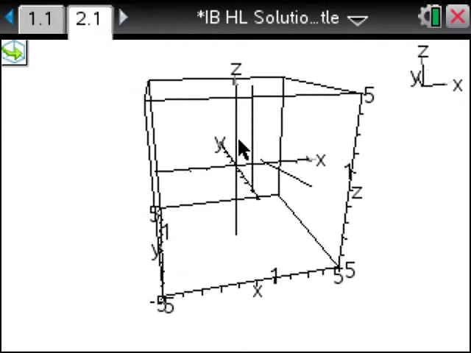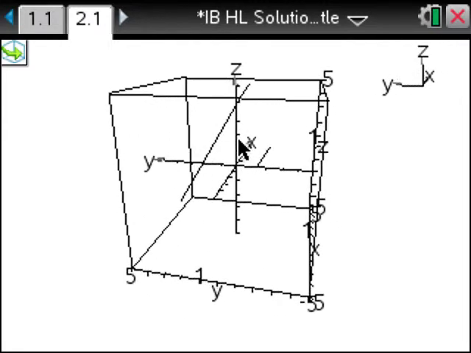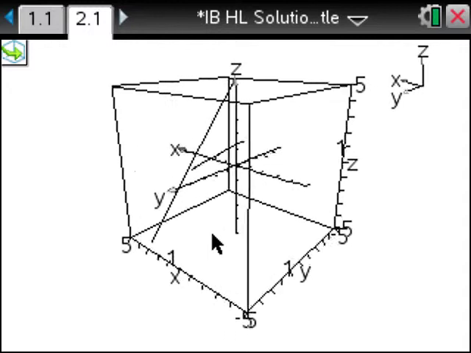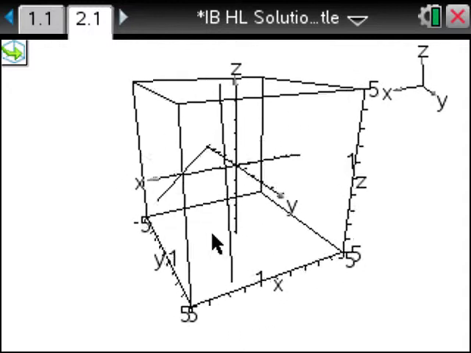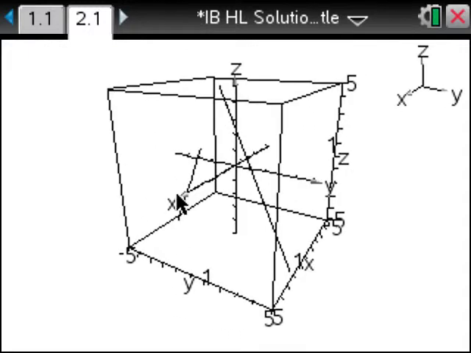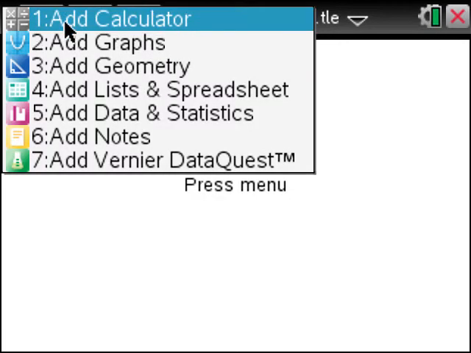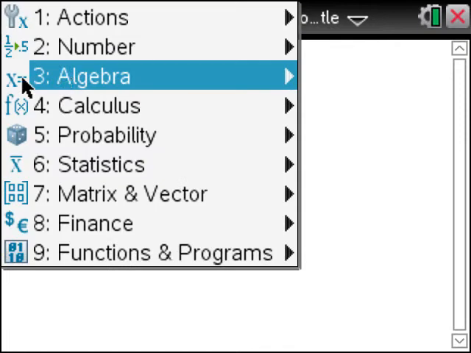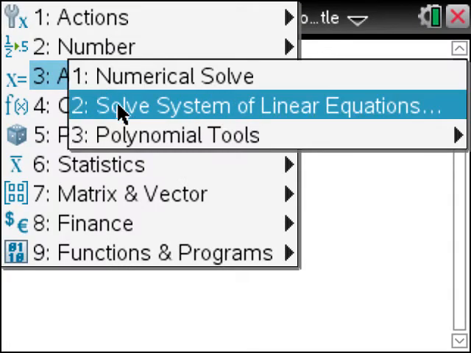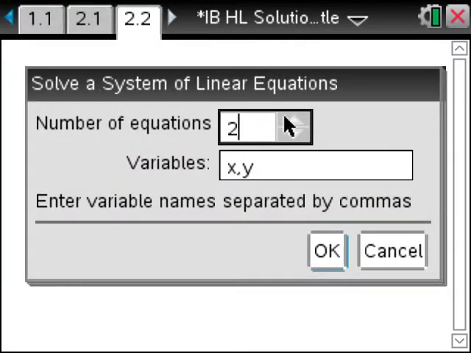And the parameter t has already been defined, and we get a second line there. And you can see that these two lines are skew in space. They're not going to intersect at any point, and therefore we should be able to do some algebraic manipulation to prove that. We can use the calculator page to help us. If I just insert a calculator page and do menu, algebra, solve system of linear equations, I'm going to see if I can solve a system of 3 equations, but I'm going to use 2 parameters for my line. I'm going to use lambda and mu, L and M.